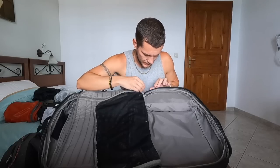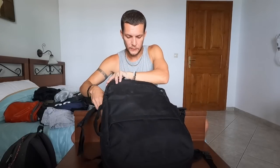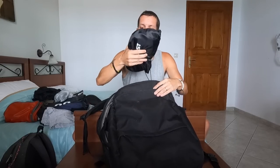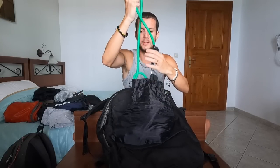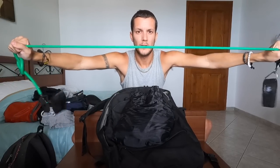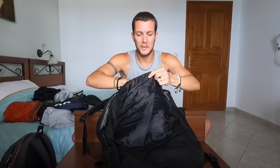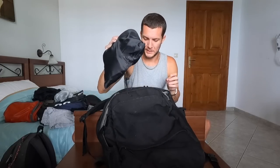And this bag also has this other little compartment here. I don't think I'm using it for anything right now, but you can put like underwear or socks in there. And then on the front, I have this other pouch at the top. And right there we have this thing for working out that we really haven't used lately. We should do. It's just resistance bands. So for exercise, and there's things where you can pin it to your door frame and you can do like back exercises, stuff like that. Yeah, so they're really good, but we've just been traveling around, swimming and stuff, so we haven't really done that kind of working out yet, but I have that in there.